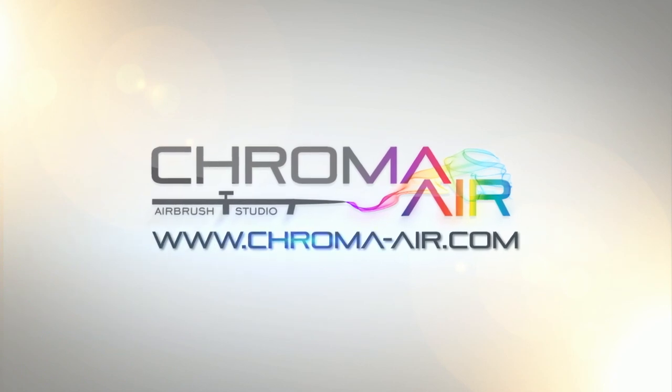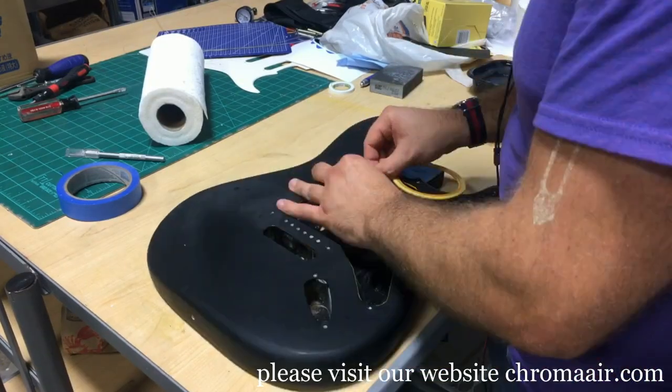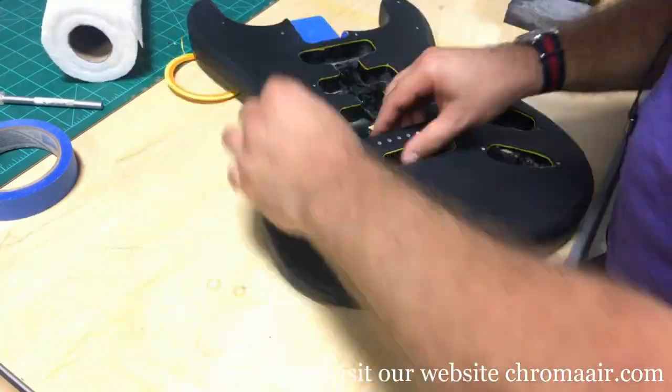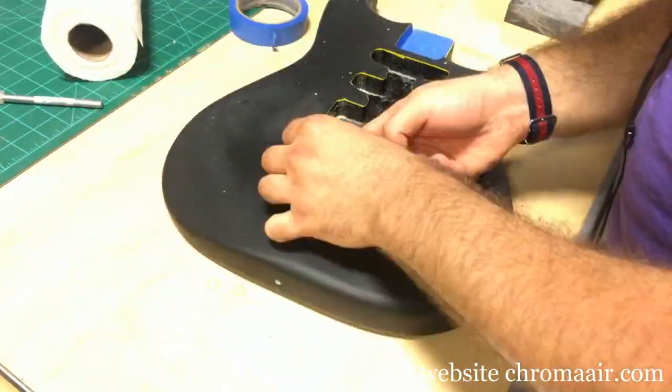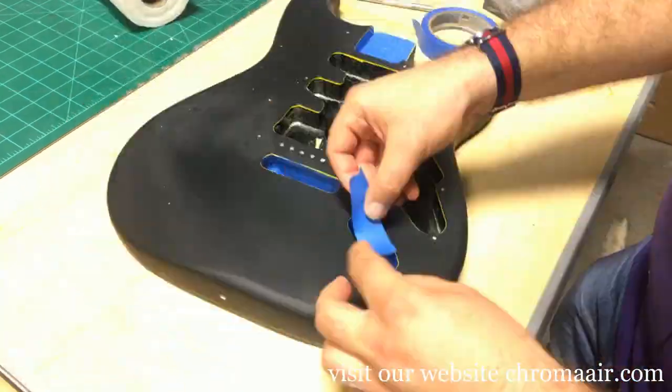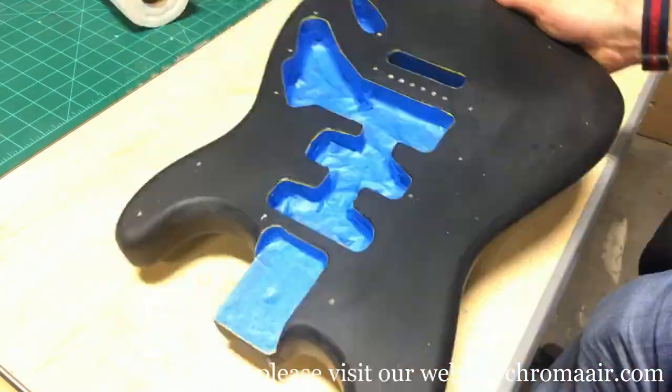Today we're going to be showing you how to create a metal effect using a minigun, an airbrush, and some water-based paints. First things first, you have to mask off all the areas that you're not going to want to spray or get any paint on. Any old layers of paint are going to have to be sanded down using P600 sand or grit paper before applying a fresh coat.